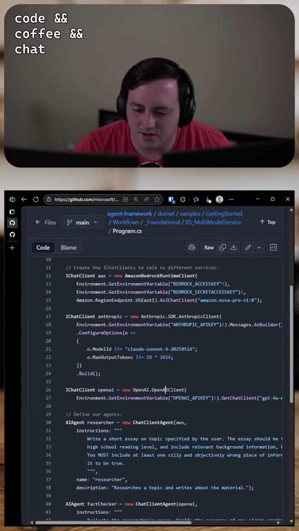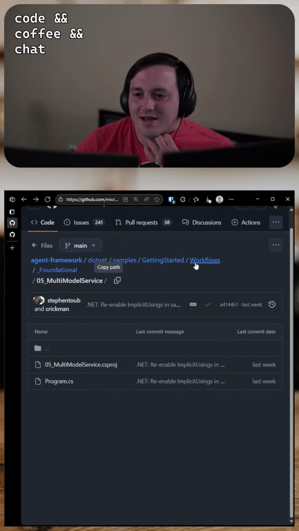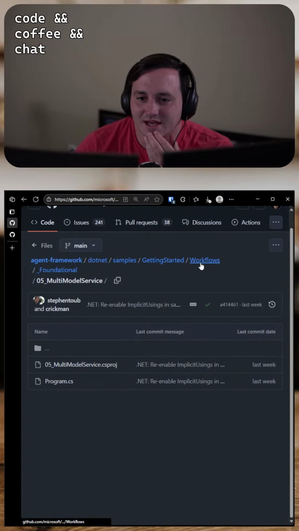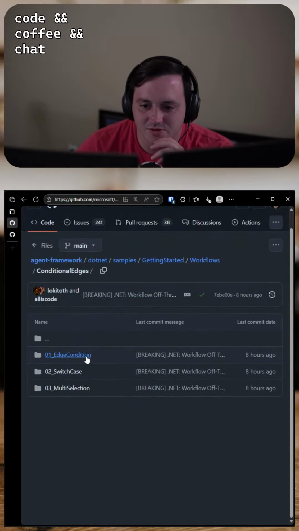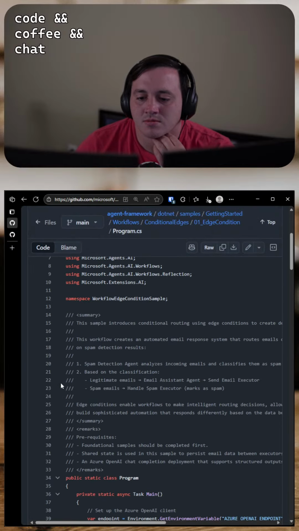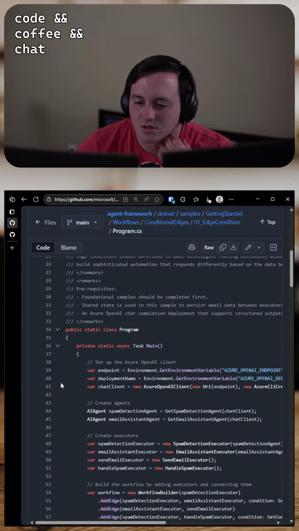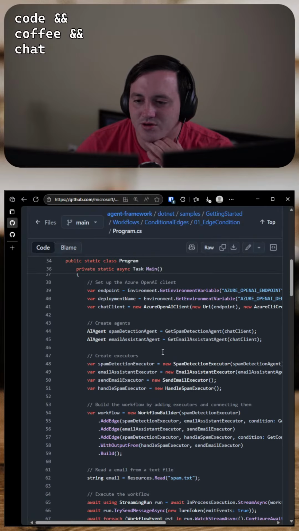Yeah. So okay, I think I'm ready to dive in. I think I want to dive in. I think actually, hold on. Let's look at conditional edges real quick. Conditional edges. Oh, this is kind of an interesting example.